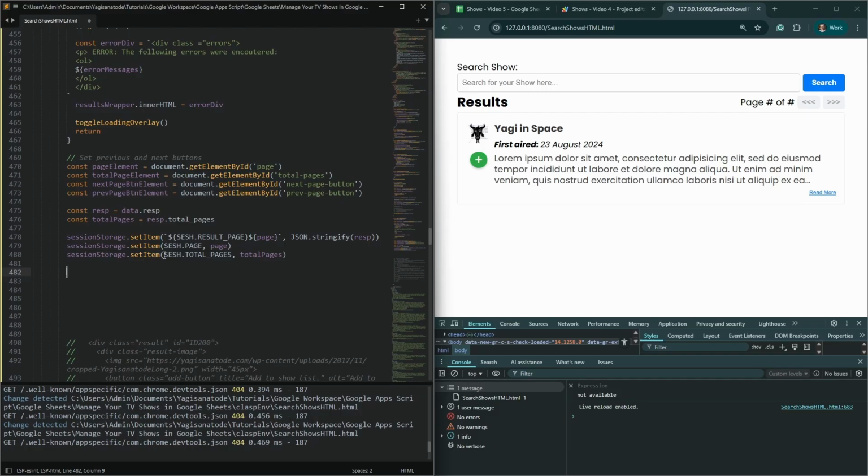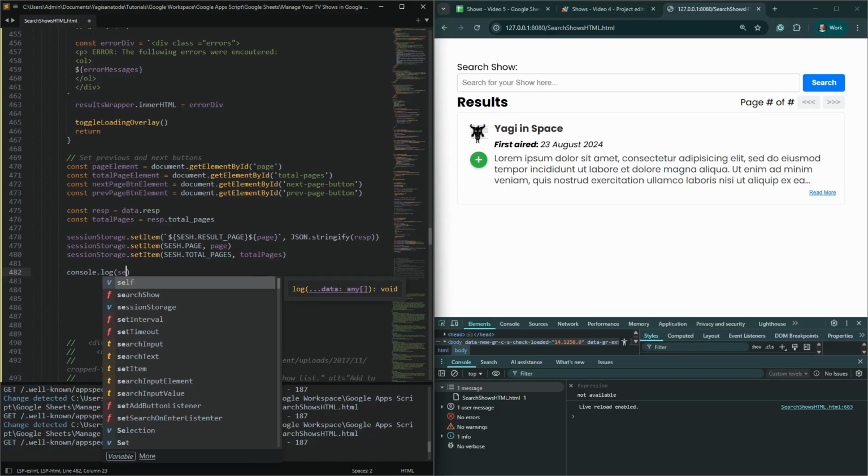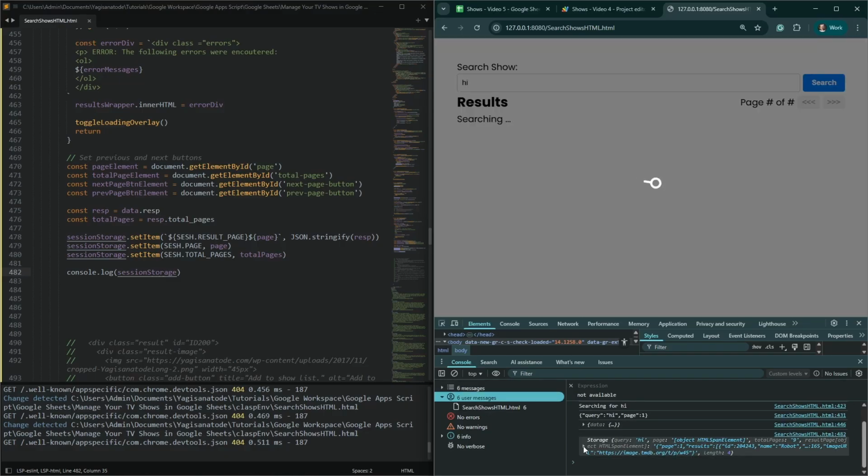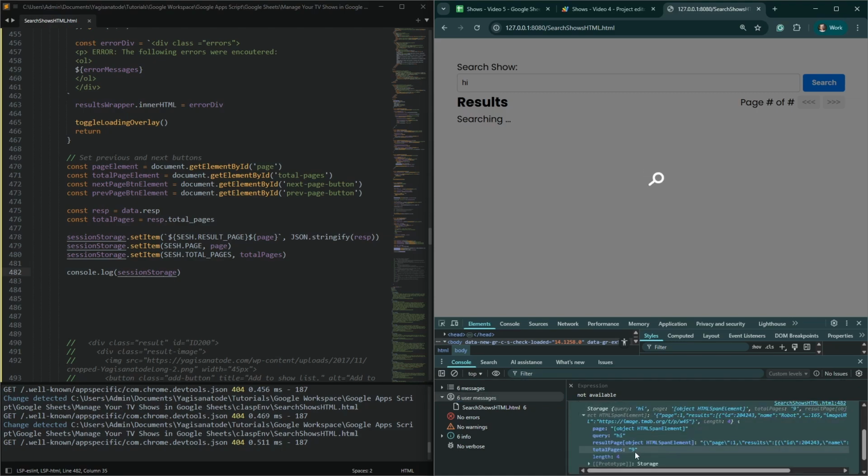Wonderful. So that will store that every time the window dialog will load up afresh. And then if we go ask for another page, it will add it on. So for example, if we go console.log session storage, see what the results would be. We go high again. So our query loaded is high. We did that before. We've got our page information here. Let's expand this out a bit. Total pages is 9. Okay, so this is producing an object here.